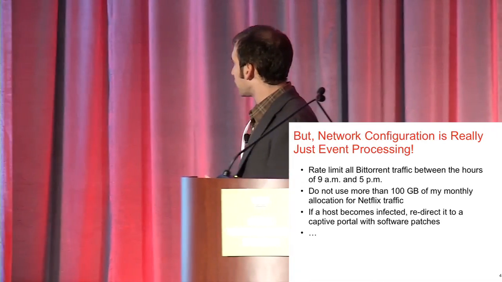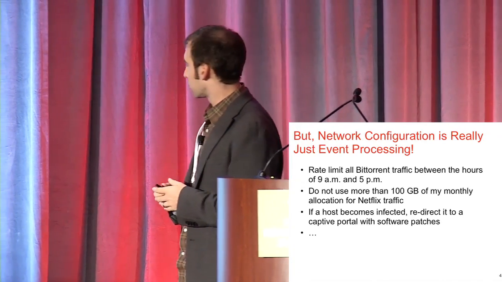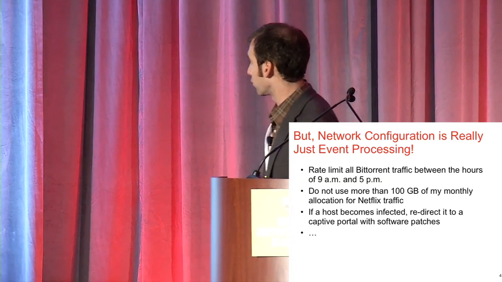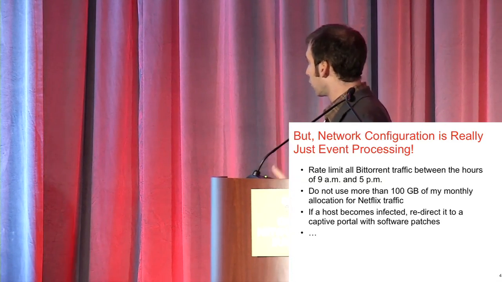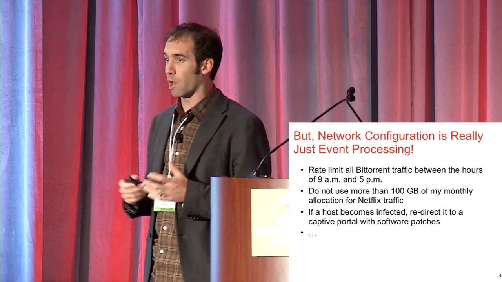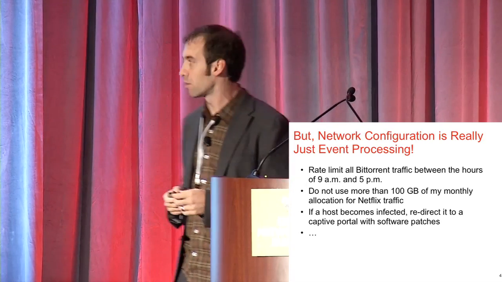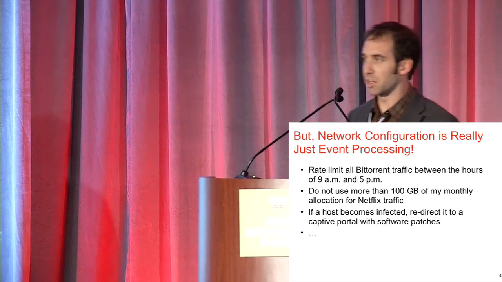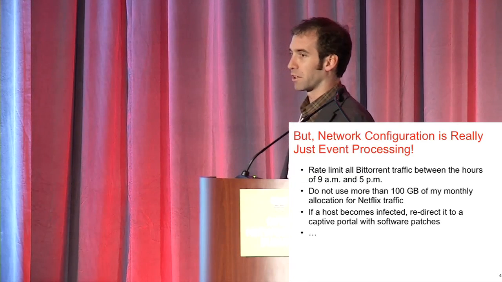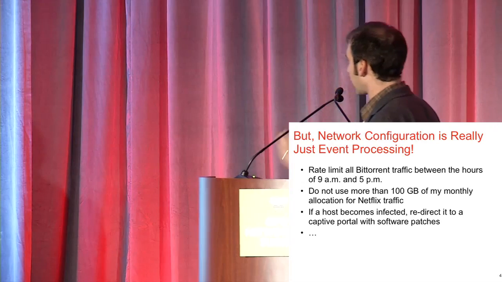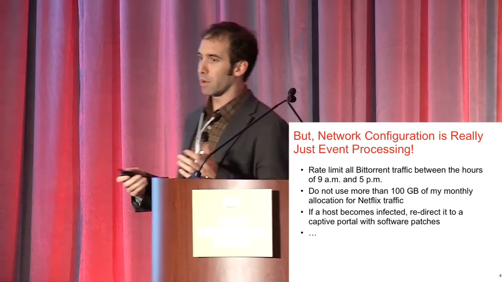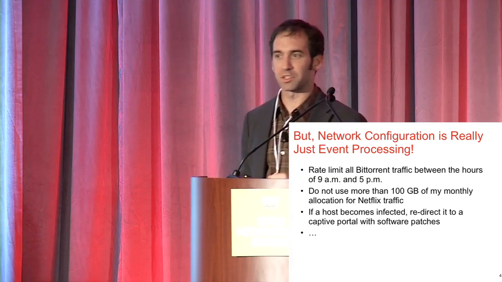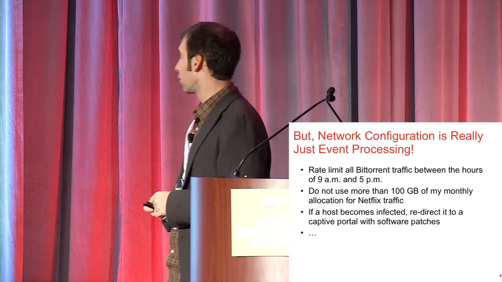But what we'd like to do is, and these are the types of things that either users have told us they'd like to do, or that we've gotten from talking with network operators, these are the types of things that we would like to just basically make happen. And the annoying thing about today's network configurations is that none of these things can happen automatically, right? If you look at any of these examples, they invariably involve waiting for an alert, waiting for something to happen, and then going in and tinkering with things, usually at a very low level.